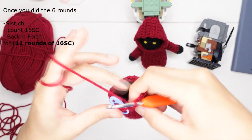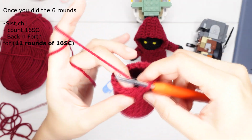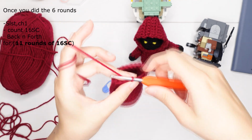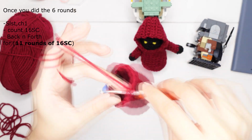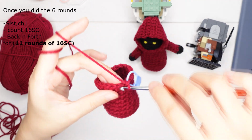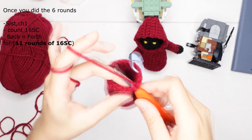Once you made the 6 rounds of 18 single crochet, we will then slip stitch and chain 1, and we will count 16 single crochet, back and forth for 11 rounds of 16 single crochet.